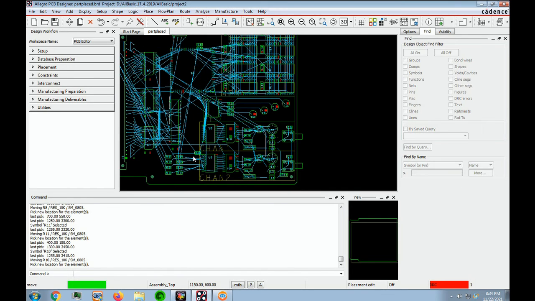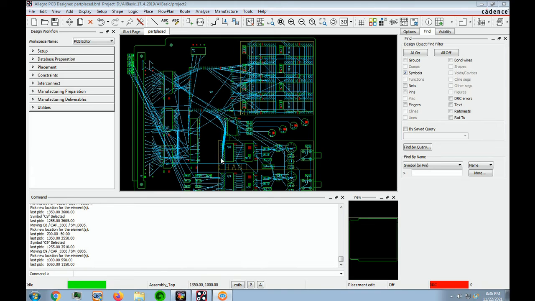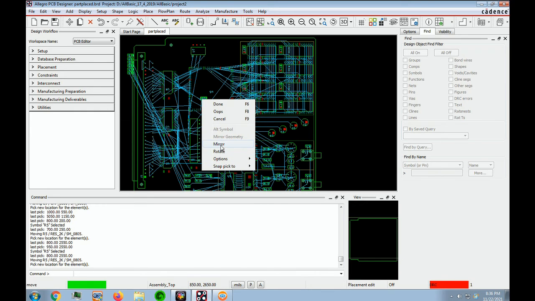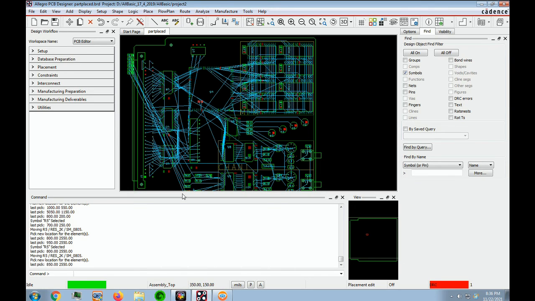So we're putting these resistors down here. Seems like that's a good oops button. And then we'll look them over a little closer and see which ones should be moved a little bit. You can see this one has a very good connection to here, so we might want to put it here, but we certainly have to mirror it. So let's say mirror. That puts it on the back of the board, just like that. Good place for it.